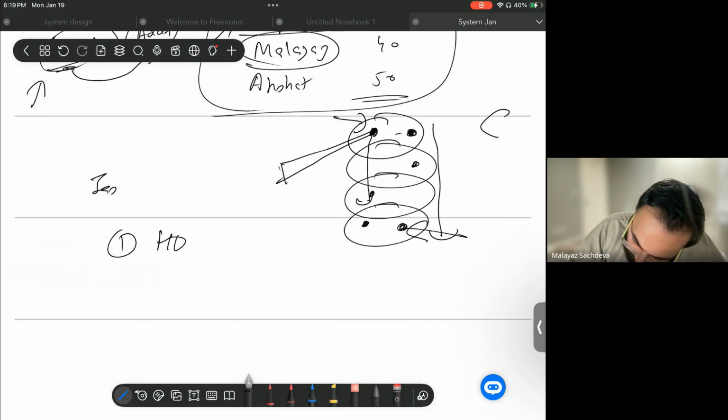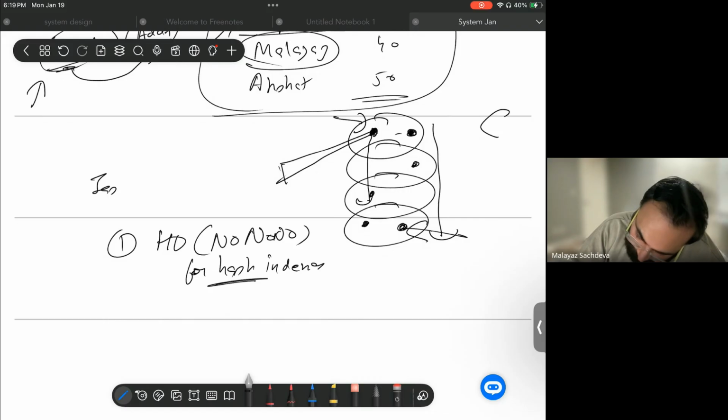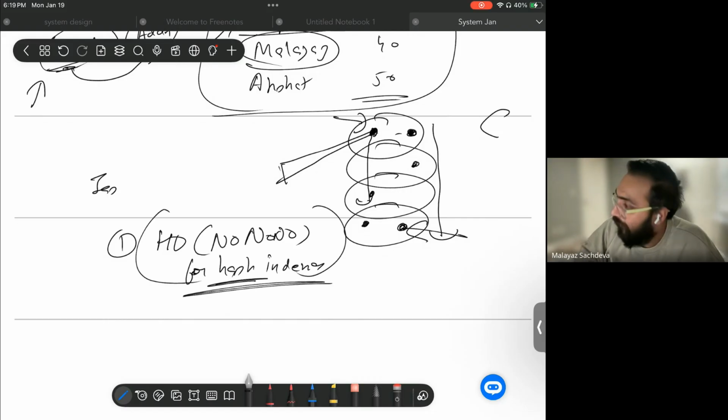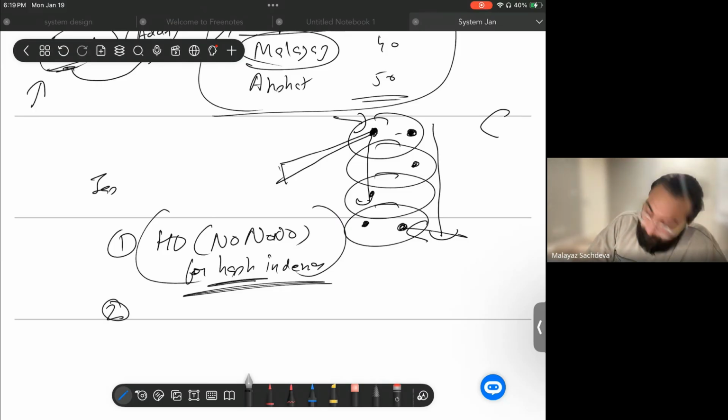HD is a big no for hash indexes. Don't do this ever in a HD. And that's why databases are designed in such a way. Again, we'll discuss which databases and how they hack through this. The idea is no hash base for HD.